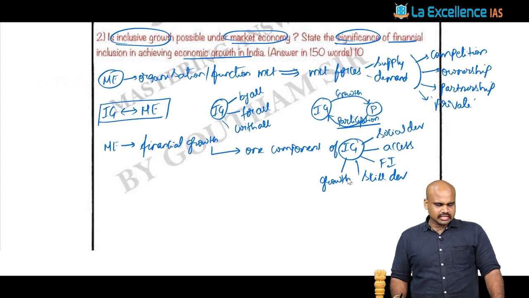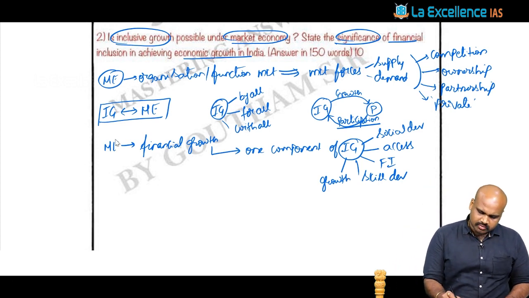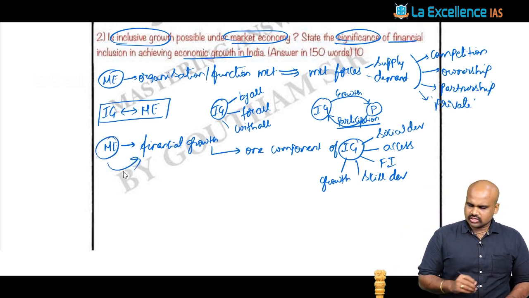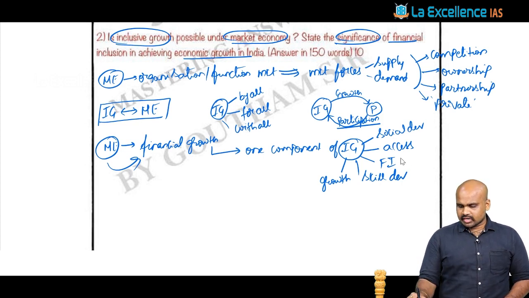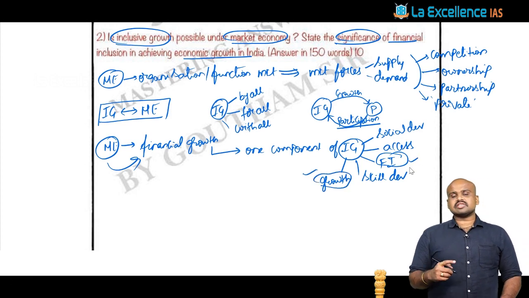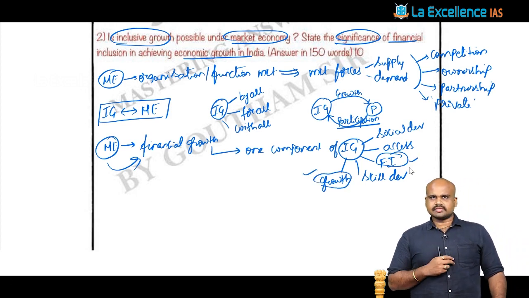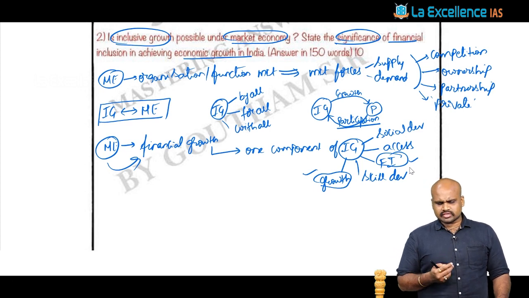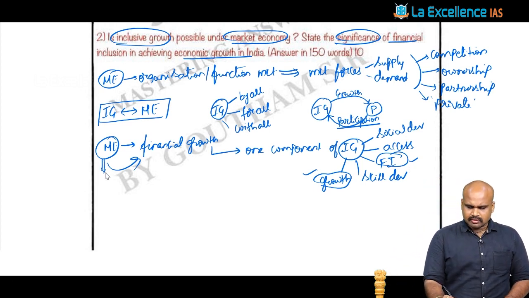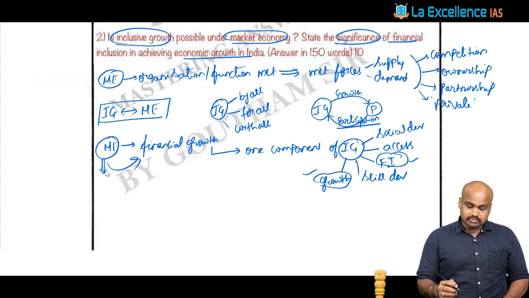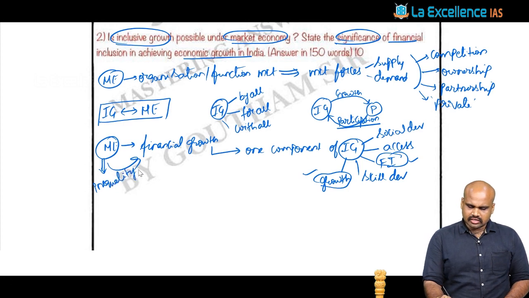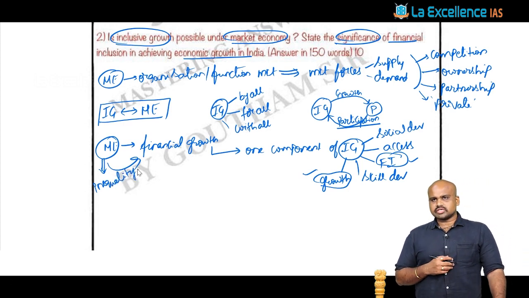And once you understand these elements, you know that only the market economy is going to meet the financial aspect and financial growth. As it is only one particular element in this process of inclusive growth, it results in partial inclusive growth, not complete. Because with the capacity of production being concentrated in a few hands, this might also result in inequality. That is the understanding we are supposed to have with respect to inclusive growth.